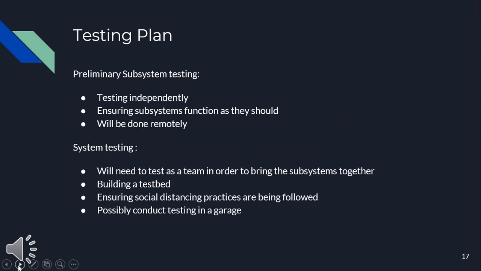So this is our testing plan. We'll begin with our preliminary subsystem testing, testing independently, working on our own subsystems that we outlined above. We will be ensuring that everything works as it should on its own. We will be doing this remotely. Then we'll move on to our system testing. We will need to test all these components together as a team to see how they work cohesively.